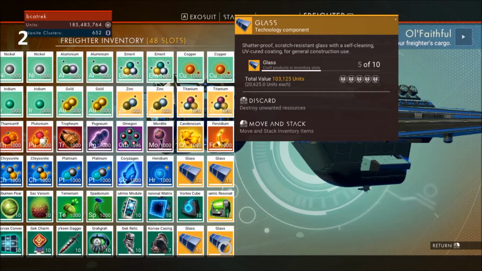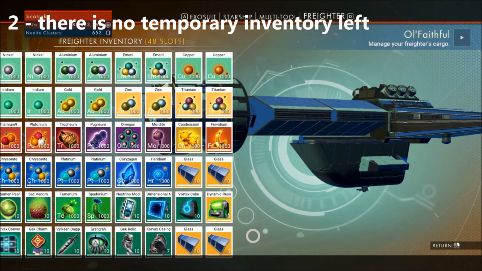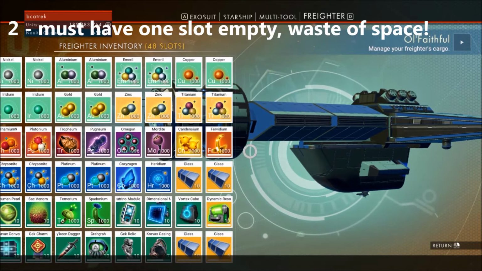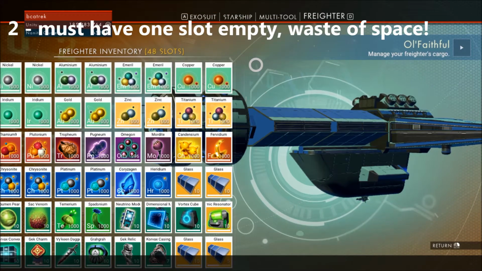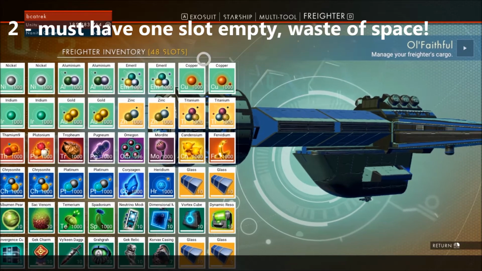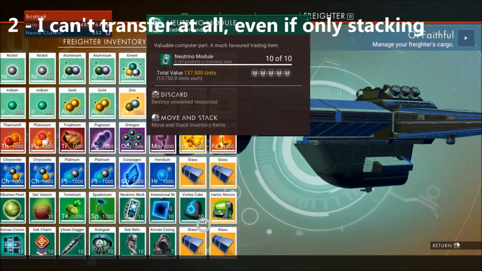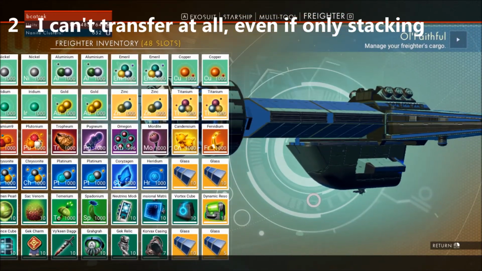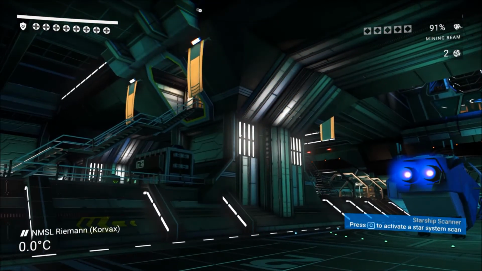I can only have half the inventory slot because I have no empty slot left in my freighter to use as a temporary transfer slot that I can stack from. So I don't know about you, but for me, this is my pre-Pathfinder freighter with 48 slots. I just kept it because it's awesome. And for me, this is a 47 slot freighter. I never fill up the last slot because I need it to be able to stack from to max out the other boxes in this inventory list. So that's another issue. This means that I have to run up to the guy again to fix this.